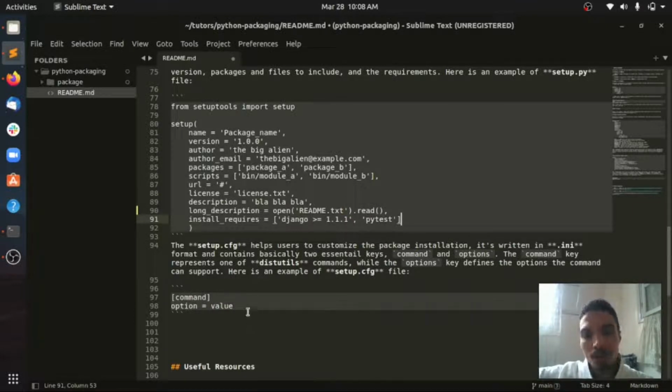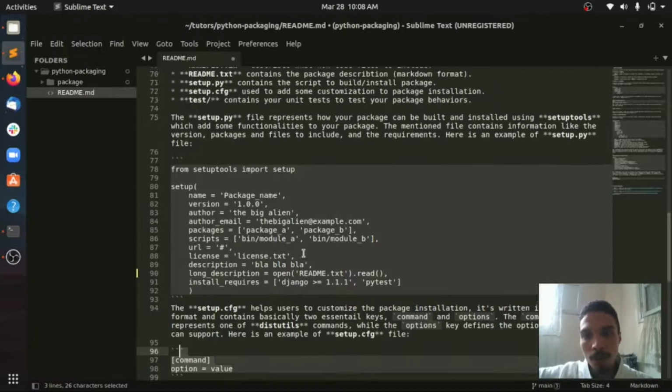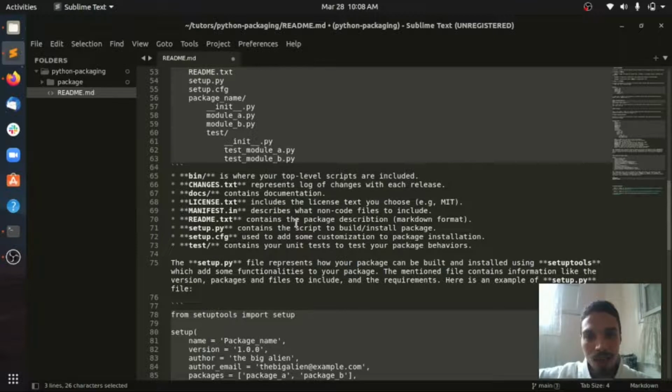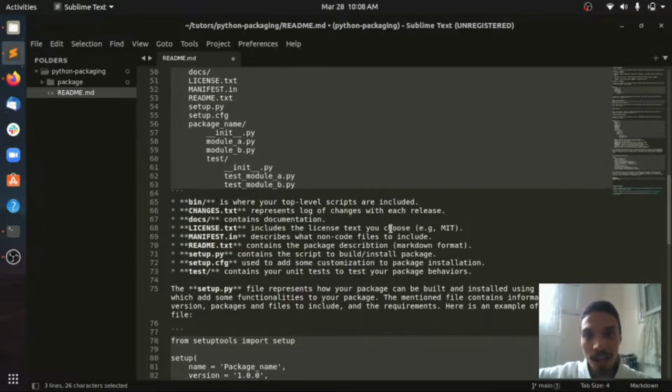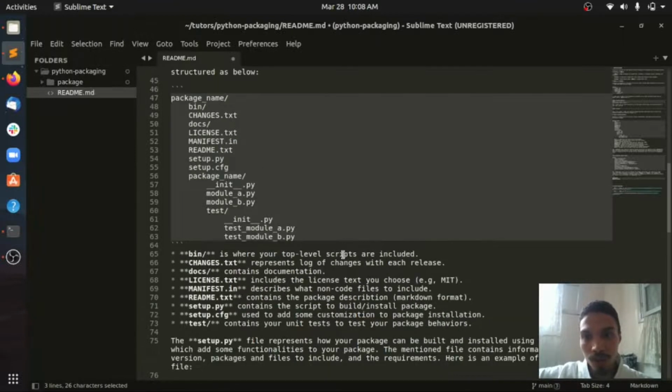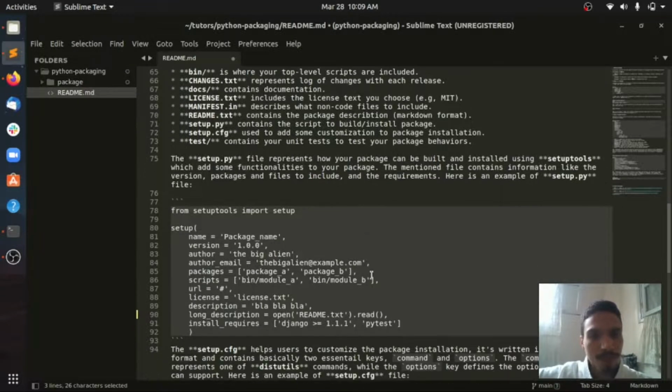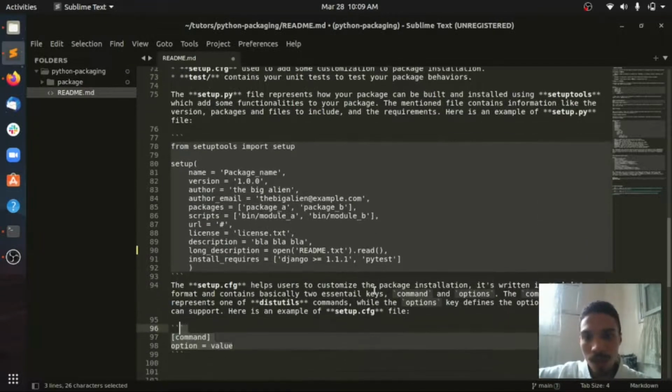Okay, we'll dive into this very deeply later because I still need to learn more about these files. But what I'm trying to share with you here is how packages are structured, and it makes more sense if I try to build this, to get my hands dirty and turn this knowledge into action and see if I can build this structure. So that's what I'm going to focus on maybe in the next episode.